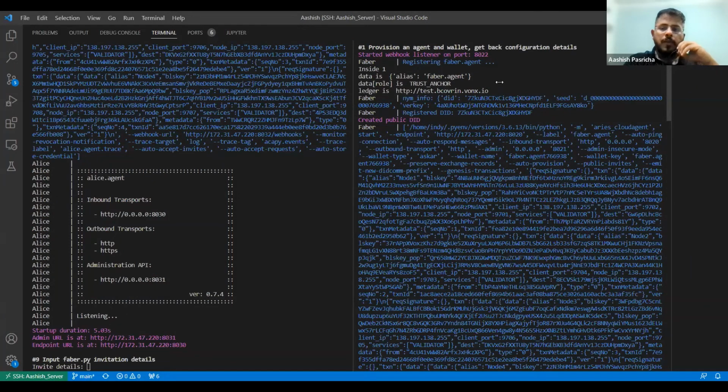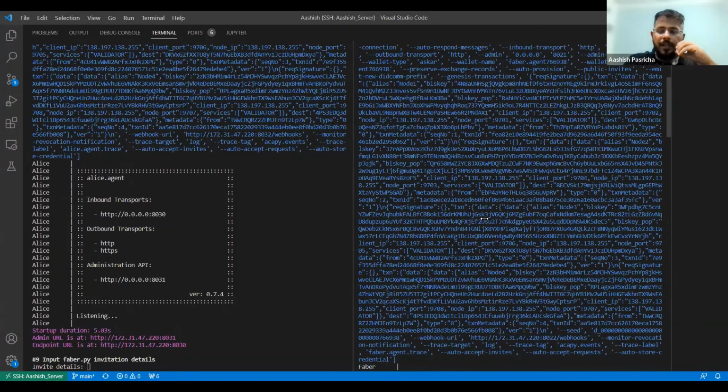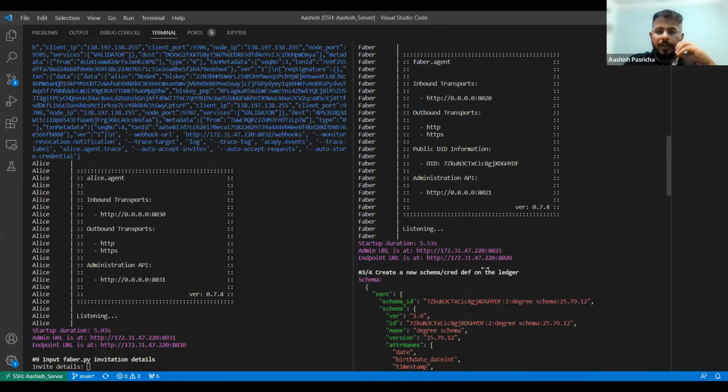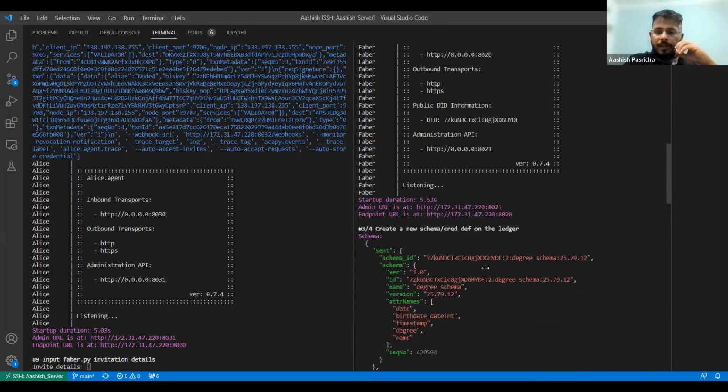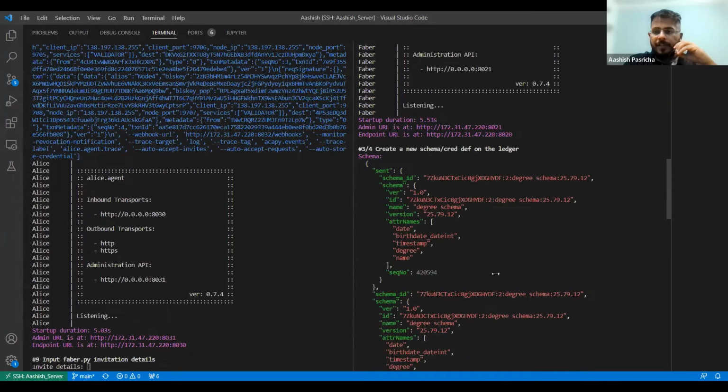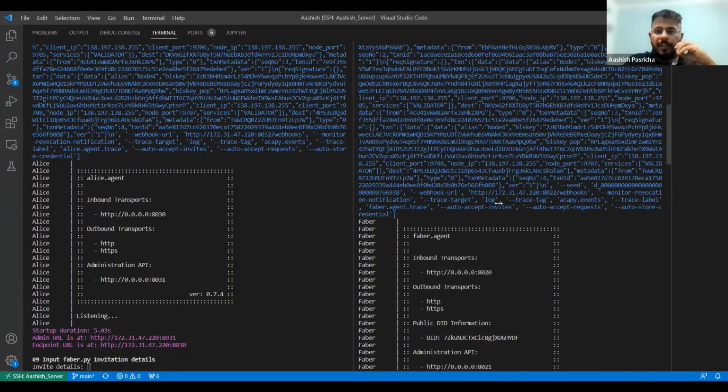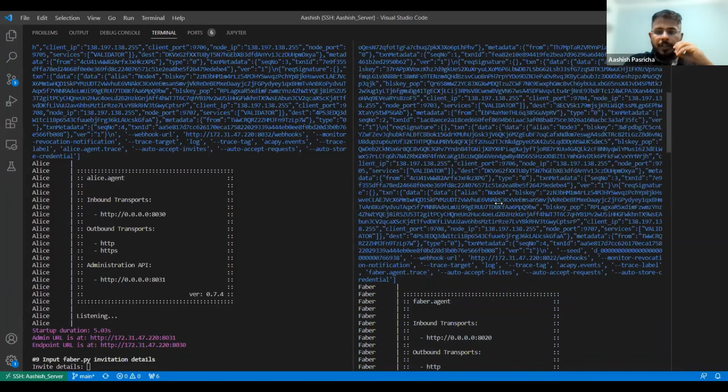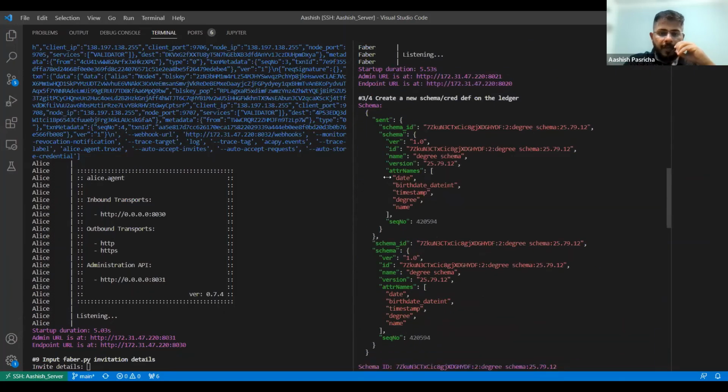For example, one of the inputs that I give is I told it to connect to a particular blockchain. BC Sovereign is one ledger that I want to connect to, and I want to connect to the testnet, so I gave this string for test BC Sovereign VON. Another thing is that in order to create the connection and proceed with the SSI demo, we need the schemas and credential definitions on the ledger. Because the demo controllers come with the predefined configuration, you will see that these are the attribute names.